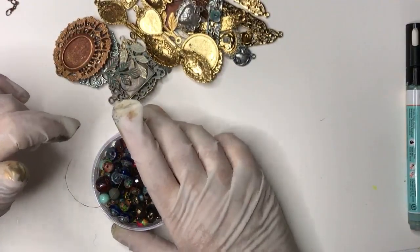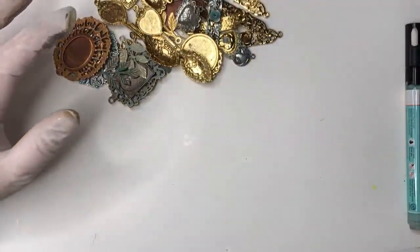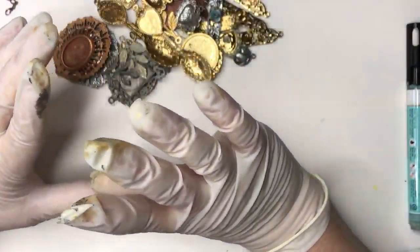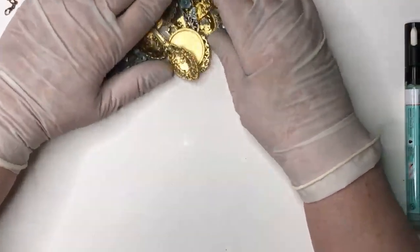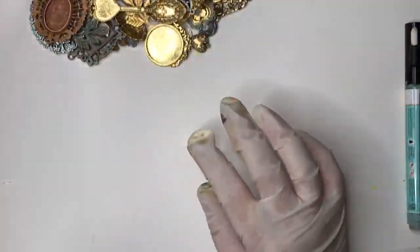And I also have the little Czech bellflower caps. I don't know if you remember them. I had them a year or two ago. They're kind of fragile. They're really, really small and delicate. And they come in these glorious, glorious colors. They're just fantastic. Nobody seems to have them. I found this one guy who could get them for me. And I love it when I can get them.